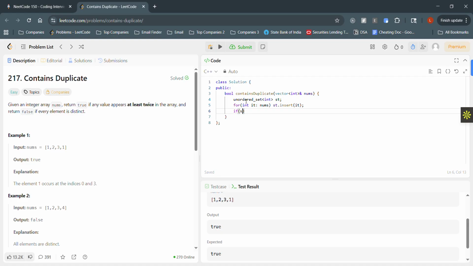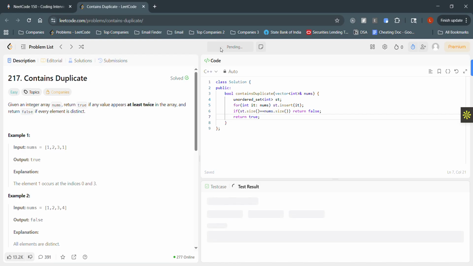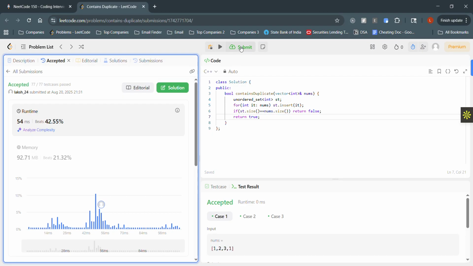If my set size is equal to my nums size, then it means that there are no duplicates present, so we return false, else we return true. Now let's see if it runs fine or not. The example test cases are getting passed. Now let's submit it. And yes, we are able to pass it.